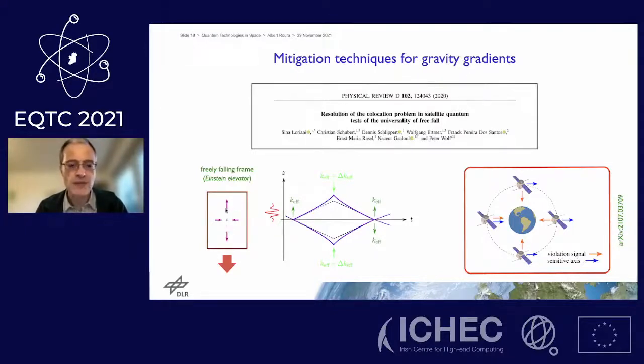More importantly, if these gravity gradients, these tidal forces, are similar for the two arms of the interferometer, that effect will be the same for both arms and it would not affect your interferometric measurement. However, if the tidal forces along the two arms of the interferometer are slightly different, and you look at the slight difference of these already small effects on the expansion of the wave packets, then that would become relevant. It's still a number of orders of magnitude away from most of the planned measurements, but it's certainly a very interesting point, and at some point it will become relevant as well.